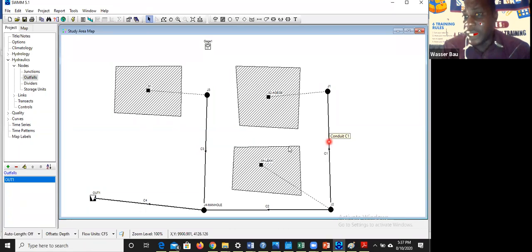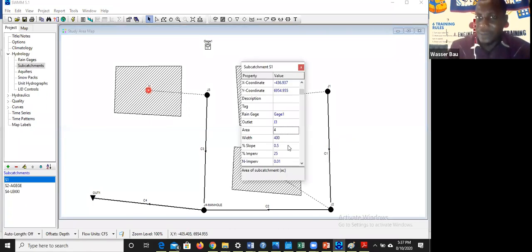Okay, remember, if you don't believe the catchment, you fill in these parameters. The slope, how steep is the land? I input. How is the paved area? What is the degree of paving of the area? You must know that it is not all the area that contributes to runoff. It is only the paved area that contributes to runoff. You should take note of that. It is only the paved area that contributes to runoff. So you can either call it paved or you call it impervious.